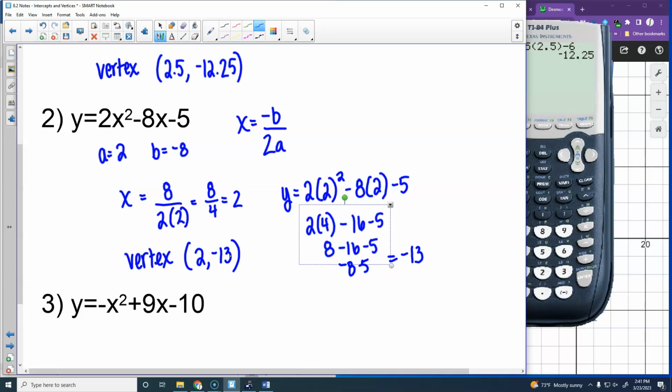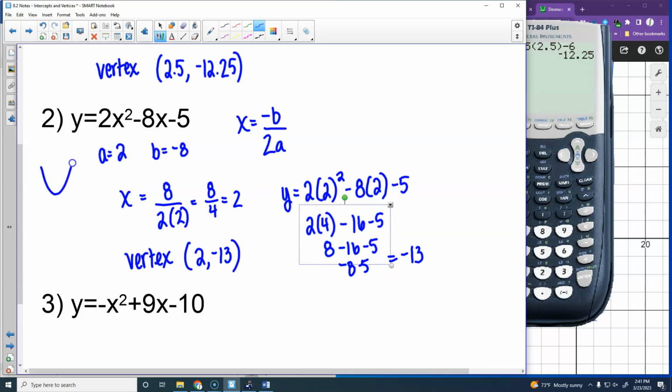Not necessarily. It could still be a maximum. The negative does make us think it probably would be a minimum, and it may be the case, not because it's a low number, but because of the x squared. I know that parabolas are either smiley faces or sad faces, right? Which one is this?